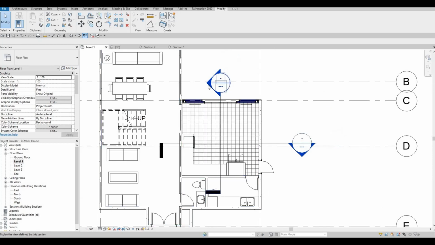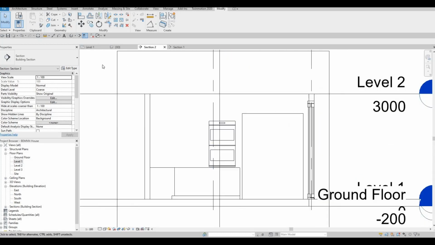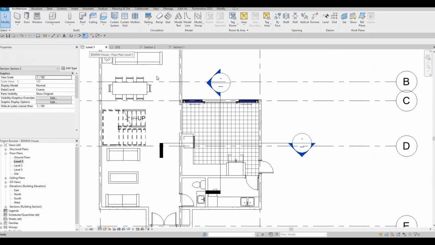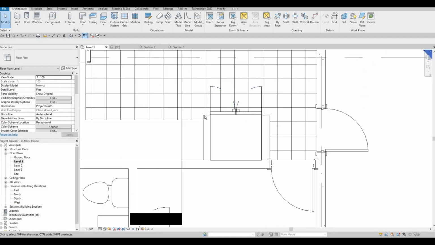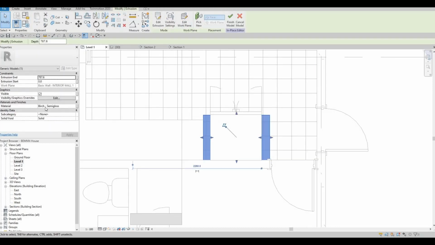So we need to go to this section, which is section 2. Now we're gonna do the same by going to architecture. But before we do that, actually, I just want to double check if we set up the material here. So I'm gonna select here, and as you can see, the materials is the same material that we have onto the base cabinet.